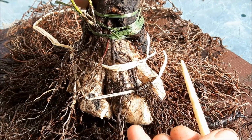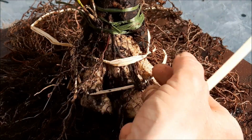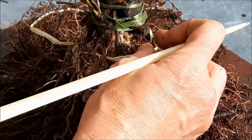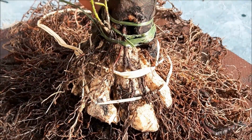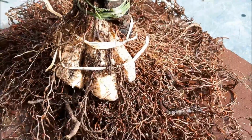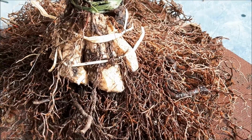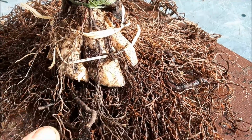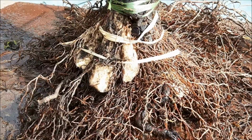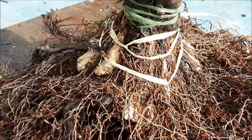Just going to press every piece of foam as far as I can into the hollows here, and hope that all these little roots do well. Okay, so now there's some root pruning to do, I think, too. So I'm going to comb out these roots and give them some equal trim. This is the real first work on the roots that I do.